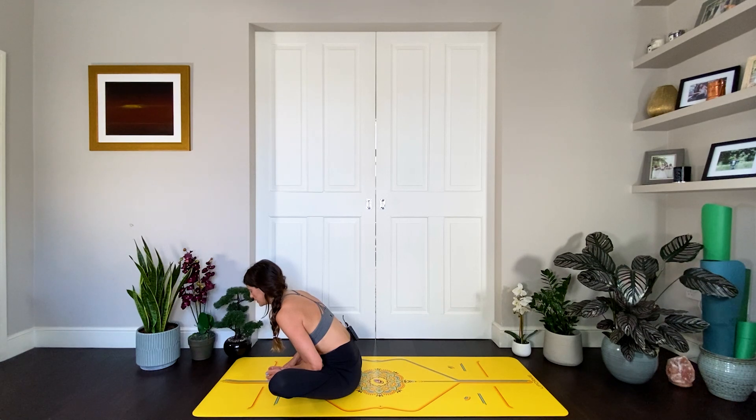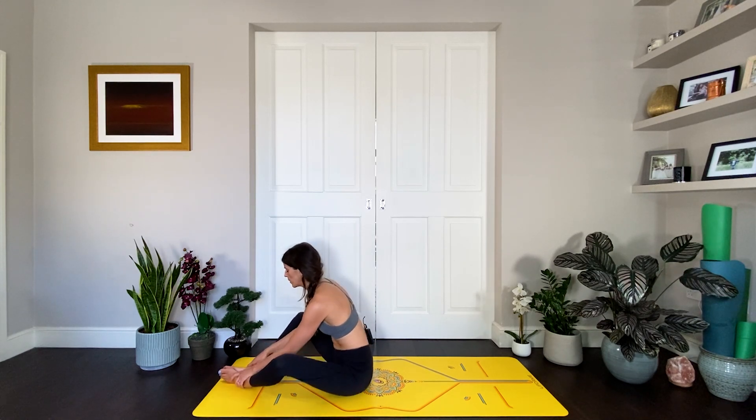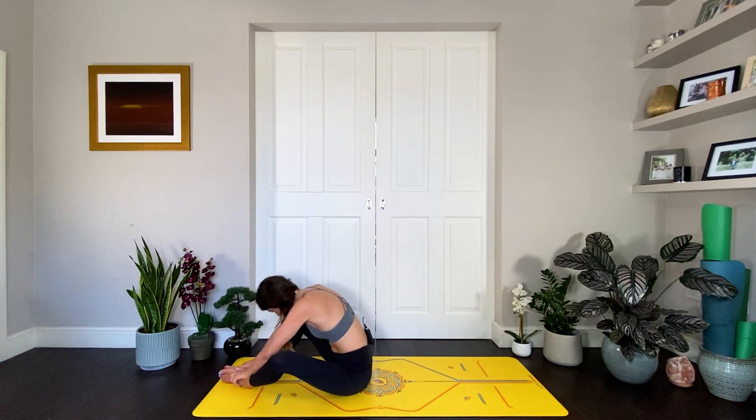Maybe close your eyes, and if you've lost your breath come back to it now — try and slow it, try and slow the heart rate. Inhale brings you up. Bring the feet further apart so you've got this wide diamond, and now we can fold — inhale opening through the heart, then exhale taking it down, bringing the head towards the feet and folding forwards. How slow can you get your breath — can you deepen it even more? Inhale coming all the way up.